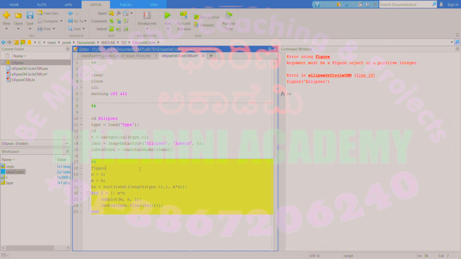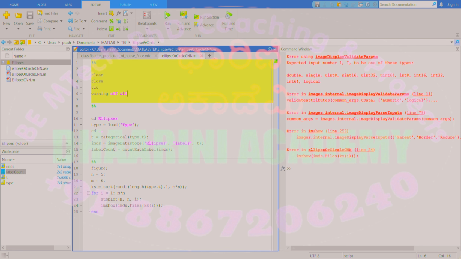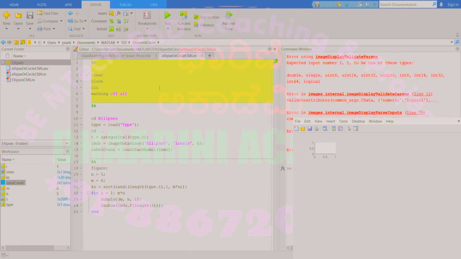Let's see. Let's try to keep it as simple as possible. Expected input i is 1. Let's do one of this.